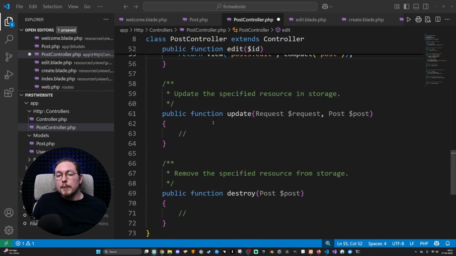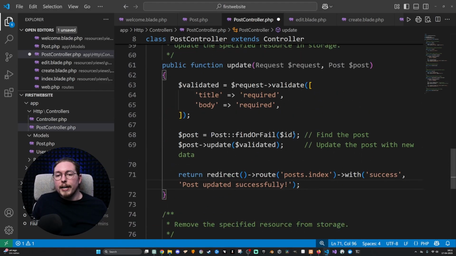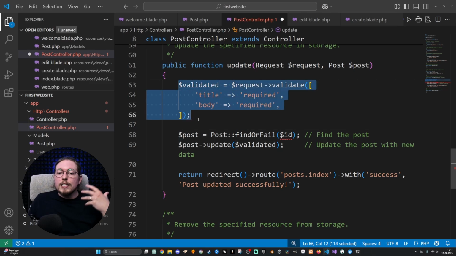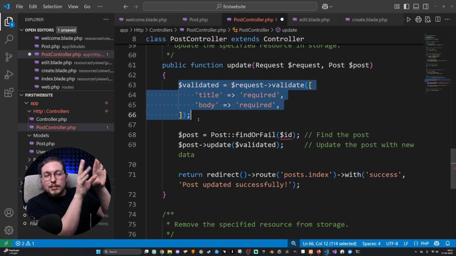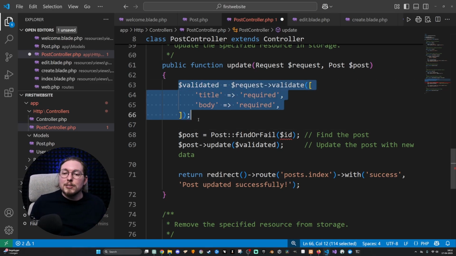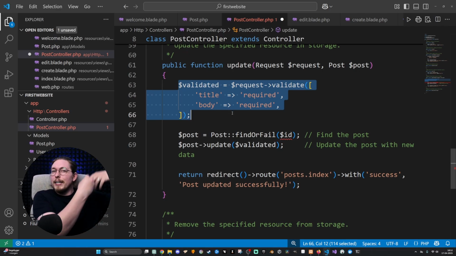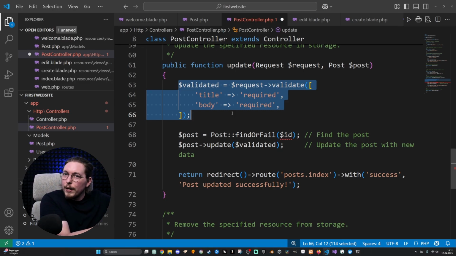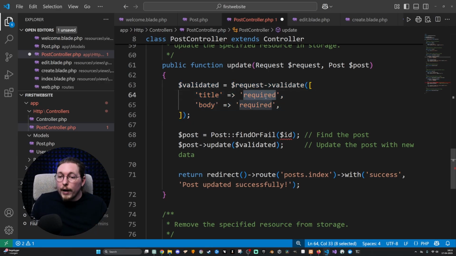So if we were to go down and paste in the code that I have here, so we want to validate the data that we edited inside the form inside the website, because remember, you have to change the title and the body, and then you have to click update. So you're basically sending some new data to our database that it needs to update the table with, right? So that is basically what we grab here and validate. And again, we want to say it's required, like you don't want to leave any of these empty.